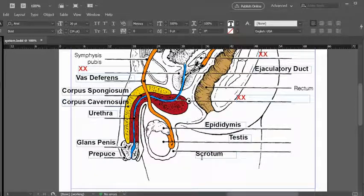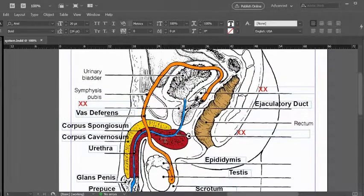And that scrotum can expand and contract, and there's muscles associated with it, to allow it to pull the testis up close to the body to warm it, or to allow it to pull away from the body to try to get it away from that core of body heat to cool it. The sperm need a specific temperature that they're best produced at. So if it's getting too cold, it tries to warm it. If it's getting too hot, it tries to cool it. It's just part of a negative feedback mechanism the body has.